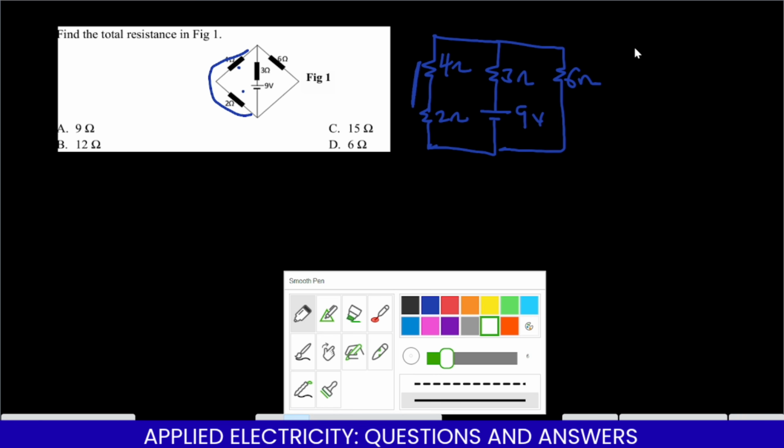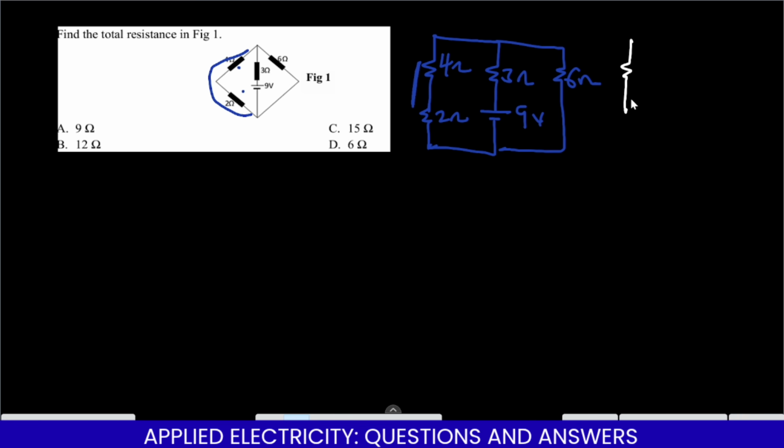Okay. So if we add the two resistances together, we're going to get a resulting value of 6 ohms, and then another resistance in series with the 9 volts. So we have 3 ohms and then we have this. So anytime you are resolving resistances or circuit elements, you have to always start from where there is no source, so that things become easier for you. Okay, so let's solve it together.